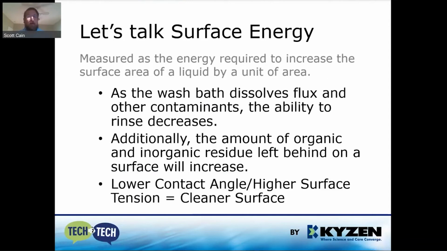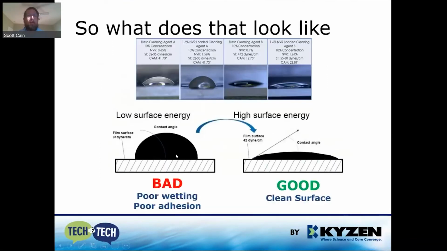So I learn by pictures. So going back to the analogy about Saturday and waxing your car, what's great for your car is bad for your circuit boards, and vice versa. So what we want to do is get that contact angle low so it can spread out, so we can get the rinsing, we can get under those components and get a cleaner board out.